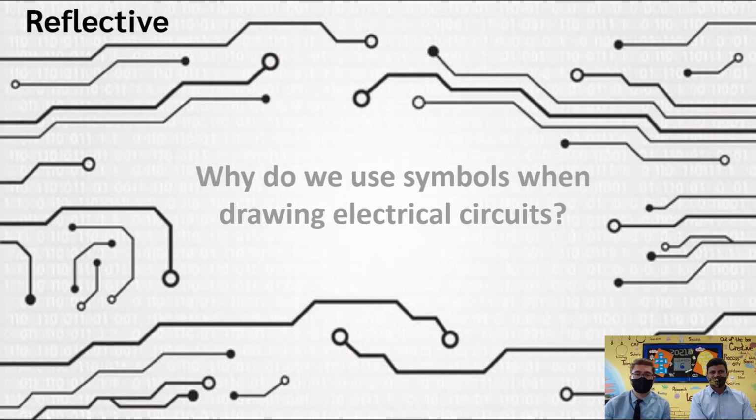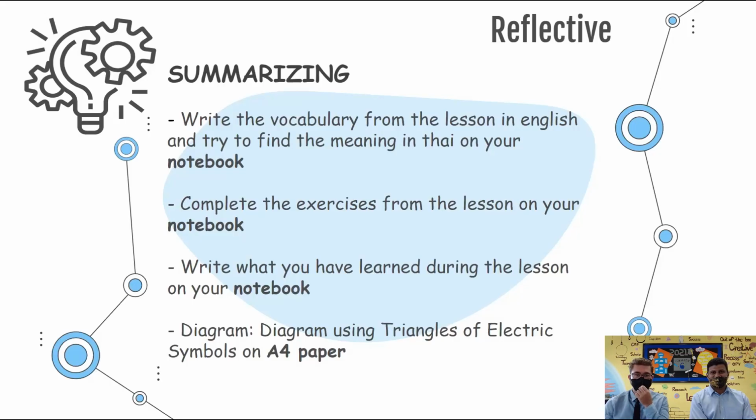Okay. So why do we use symbols when drawing electrical circuits? Think about it. I mean, why can you not draw the fan? Why can you not draw the lamp? Why can you not draw the switch? Why do we use the symbol? Okay. So think about that, and finish your thinking tools.